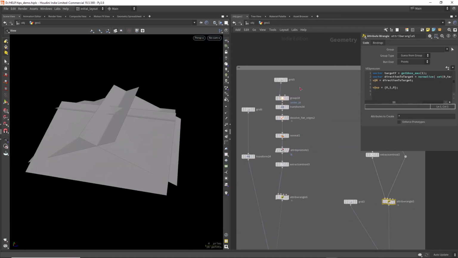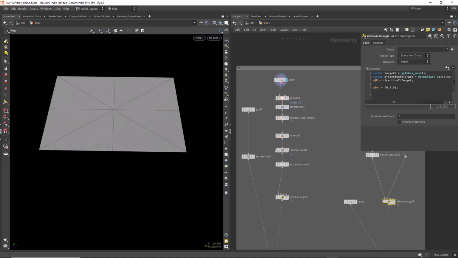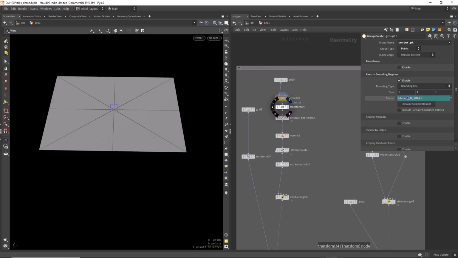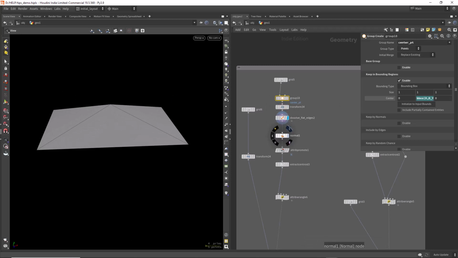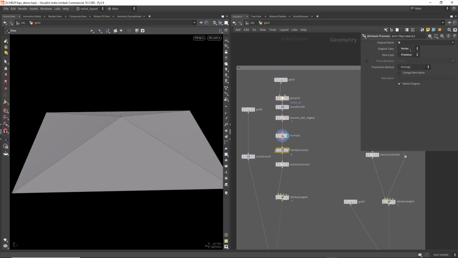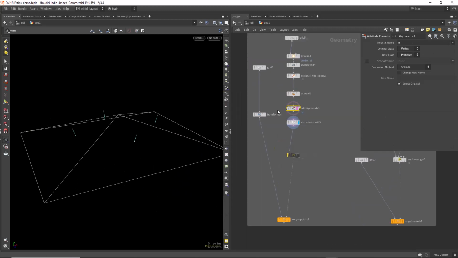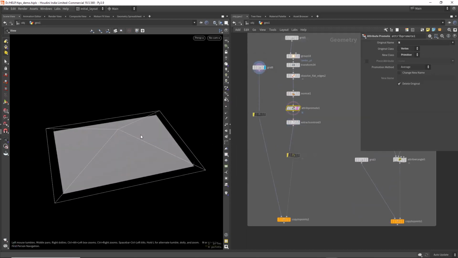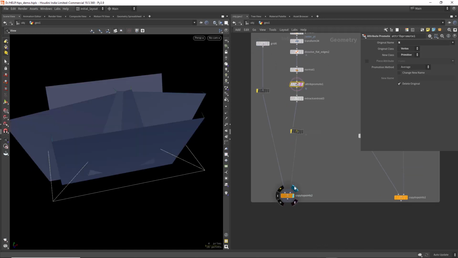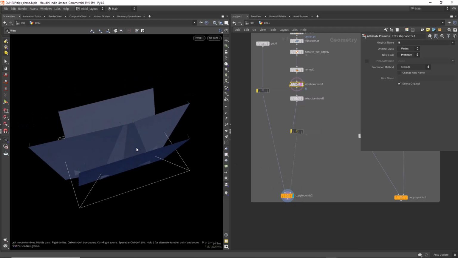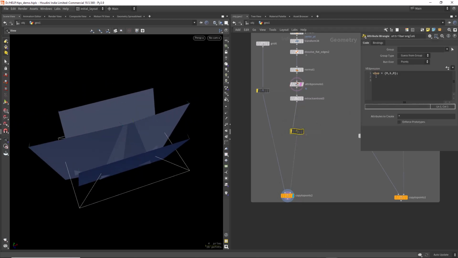Here in a basic scene you can see the setup, starting with a grid with alternating triangles and moving up the middle point, computing the normals and extracting the centroid of the prims while transferring the normals along. Here I have the grid to copy over, which is laying flat on the ground. Now, copying this over won't give us the desired result, but it's quite simple to solve.